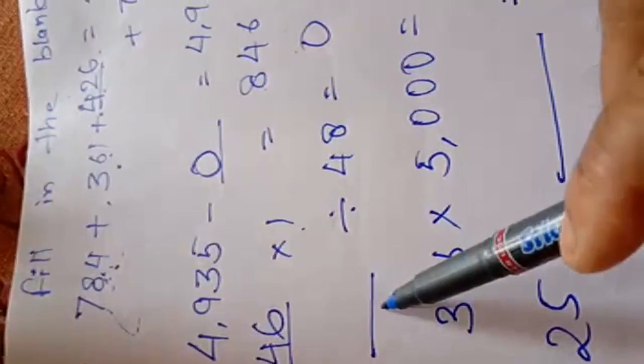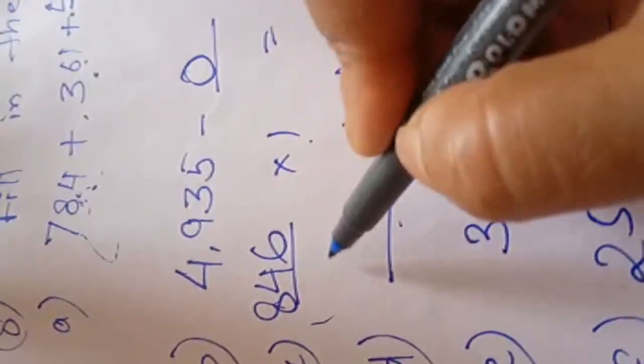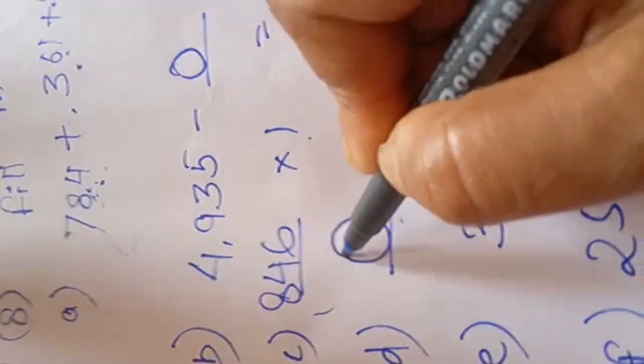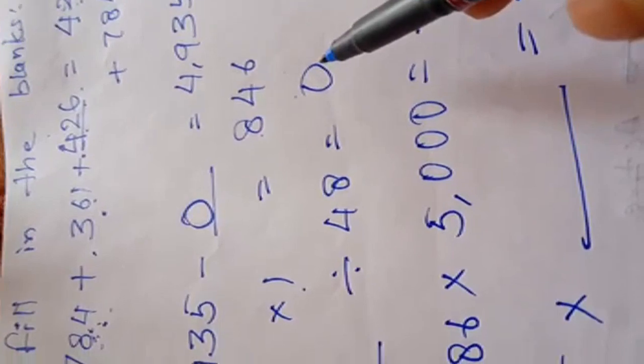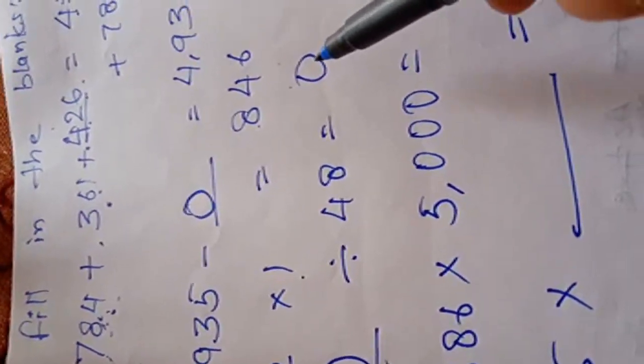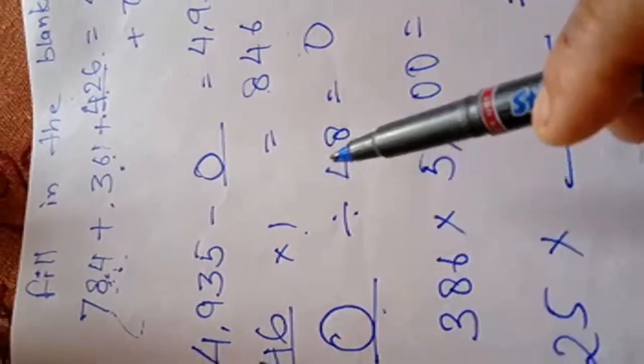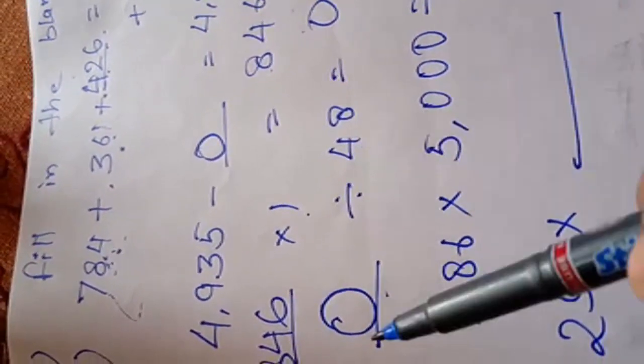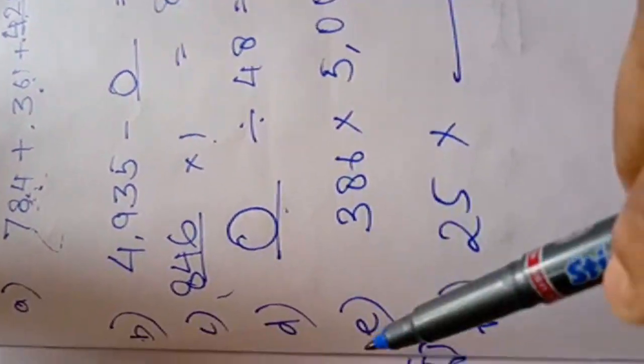Come to D. What number will be divided by 48 to get 0? Answer is if 0 is divided by 48, the quotient is always 0. If 0 is the dividend and the divisor is any number, if dividend is 0, then the quotient is also 0.